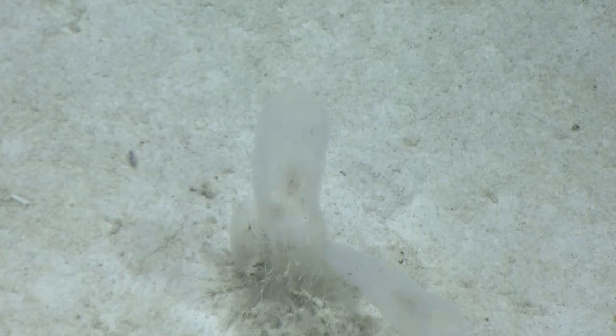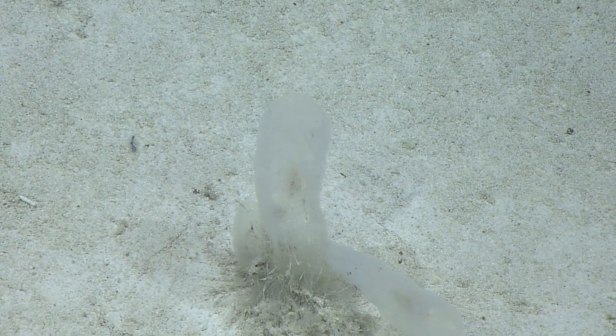So this is the second or third of these we've seen. It looks like a euplectellid. Do we have any zoom on that? We're sitting in a really nice spot. The ship has also stopped, or it's stopping currently. Got plenty of leash. Yeah, I think it's a euplectellid. It's just such low contrast.